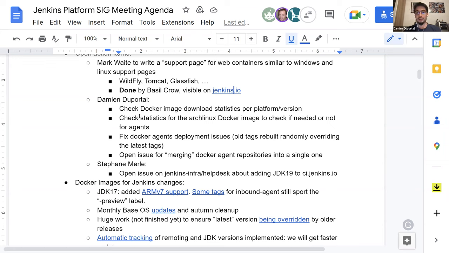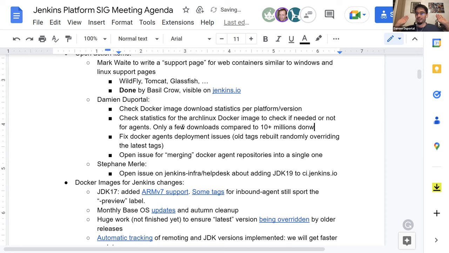The statistics we saw showed that there is almost no usage of that image at all. The pull downloads, at least over the past 3 months, are less than 20 compared to several millions for the agents. So that would be an argument to remove it. I'm not sure, though, how to communicate that, because if anyone comes back and complains that they need Arch Linux, then that means we have at least one person using it. And in the case of the agents, for me, it's a good reason for adding more and more.